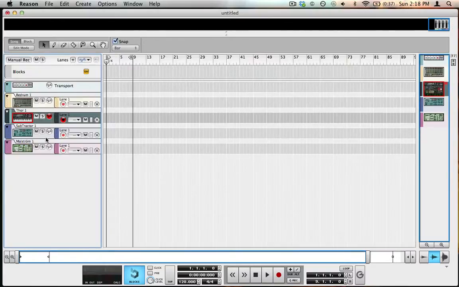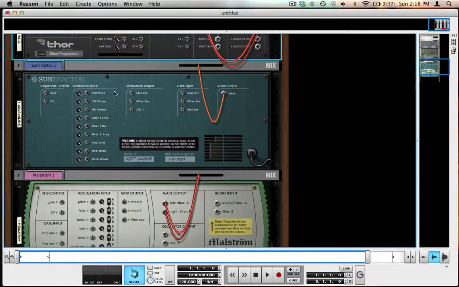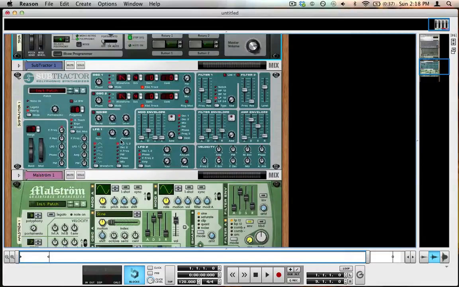I'm going to go ahead and select my Subtractor, because I'm going to explain what the CV side of things is all about. If you want to be connecting the LFO to something on the front of the device, you have to use everything that's in this little box. You have your waveform selection here, and then you have what you want to have it affecting over here. So if I want LFO 1 to control oscillator 1 and 2 pitch, then I have this selected, and right now I'm not hearing anything, but as I turn up the amount, then it'll start to affect it. And if I wanted it to control the filter frequency, I do the same thing.